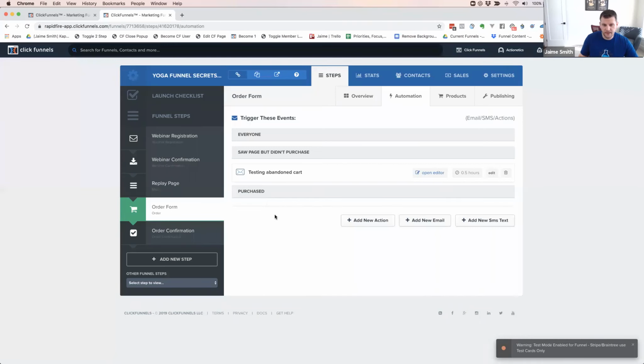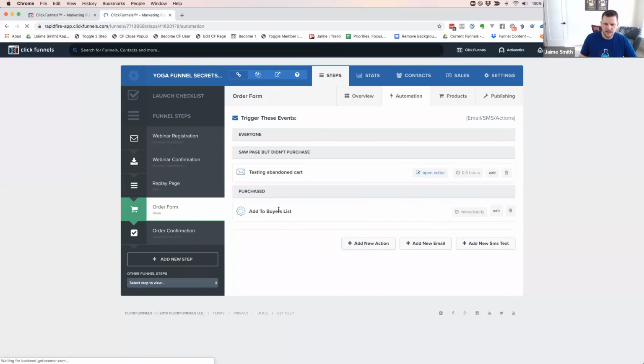And one thing to notice too, another little bit of a bug with this one, is that nothing happened, right? We don't see anything here. But if I refresh this page, then we should see that action show up. This used to all function via Ajax and actually reload the page and add that action on the fly, but something's changed recently that no longer functions. So just be aware that when you click create, it's probably there. You might have to refresh the page to be able to see it. Hopefully they'll get that fixed soon, and you may not notice it, but that's just something to be aware of.